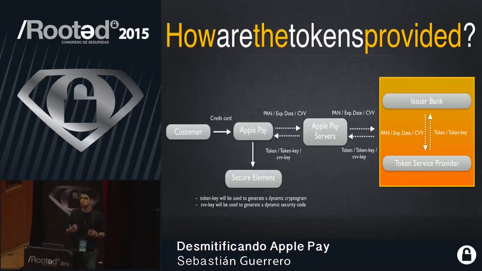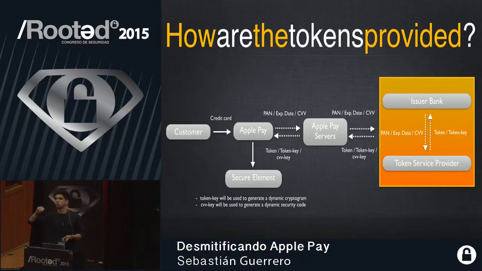I'm going very quickly. How are the tokens provisioned? Very basically, the user puts the credit card in Apple Pay and inserts the account number, the expiry date and CVV, and the Apple Pay application contacts the Apple Pay service, which sends the information to the payment network, which is composed of several actors and players. Later, I will upload an article. I decided to leave it out here because I don't even remember the name of this article myself.